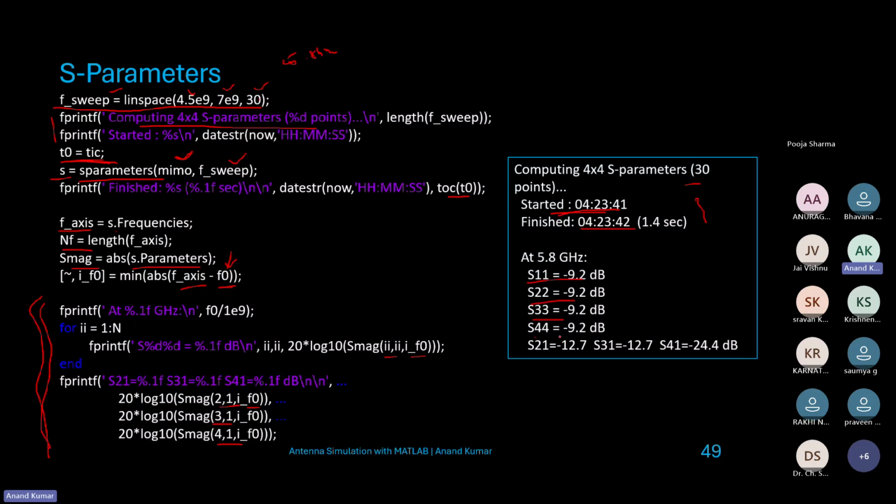And then this fprintf part gives you the S parameter values at 5.8 gigahertz. So you can see it's all above -10 dB, which is bad. We need it below -10 at least. So there is some tuning to be done here. And then your coupling values are also not good. S41 is okay, but then again, S41 and S44 are probably separated pretty far. And S21 and S31 is not good.